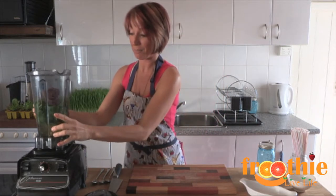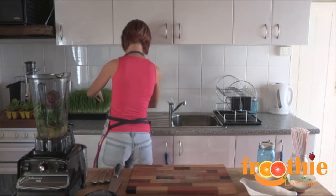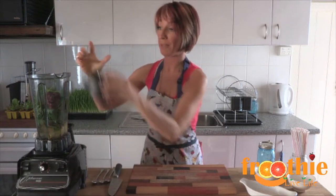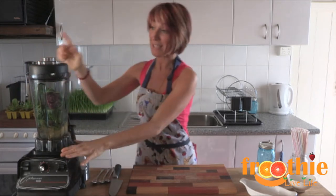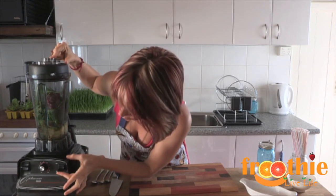I've popped all the ingredients into the blender. We're just going to chop some fresh wheat grass and put it straight in there. And pop the lid on the top. Make sure the lid is firmly in place — it's really important if you're doing this in a juice bar, you don't want to be making a mess. The lid plug is in place, and then we turn the blender straight on low.